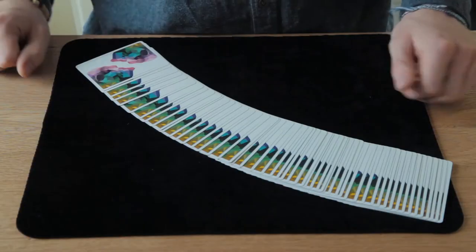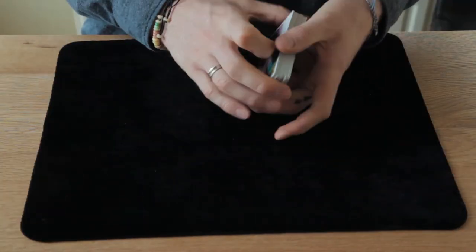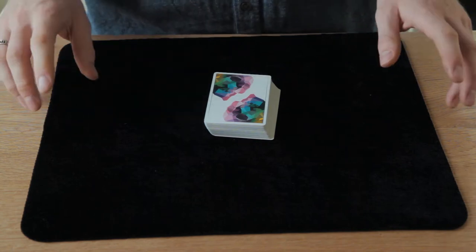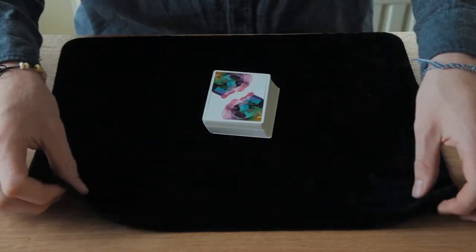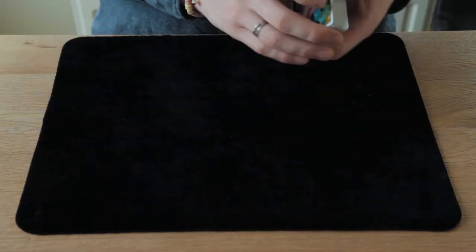Now here comes the cool part, opening up the deck and revealing it like so. This is also easy, but what you do need for this is some sort of friction. I have a close-up pad. You could do this on a mat or whatever because the cards need to grip somewhere.